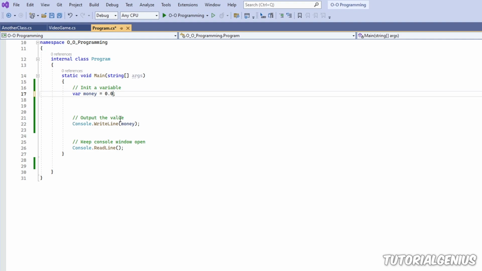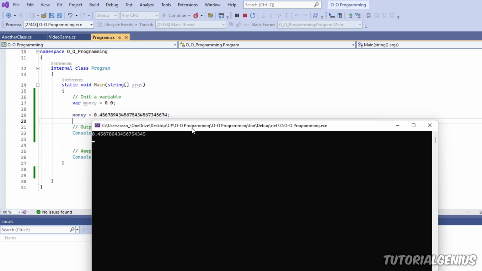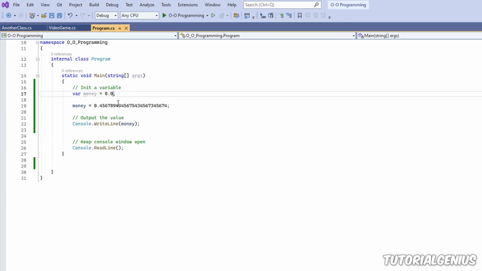So I could easily forget to use this M here and get a decimal. So it is something you should be really careful with doing. So I'll just highlight this to you now. If I just set this money value to a high degree of decimal accuracy because we're working with money, when I run the application, you can see all of this accuracy has been truncated, so quite a lot of information is missing. And that's just for the fact of using an M right here.